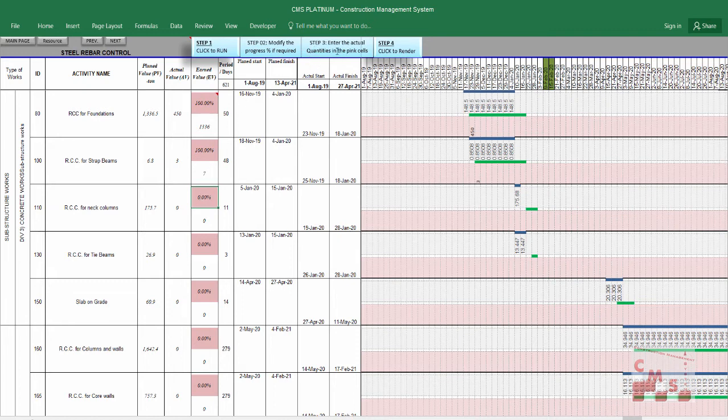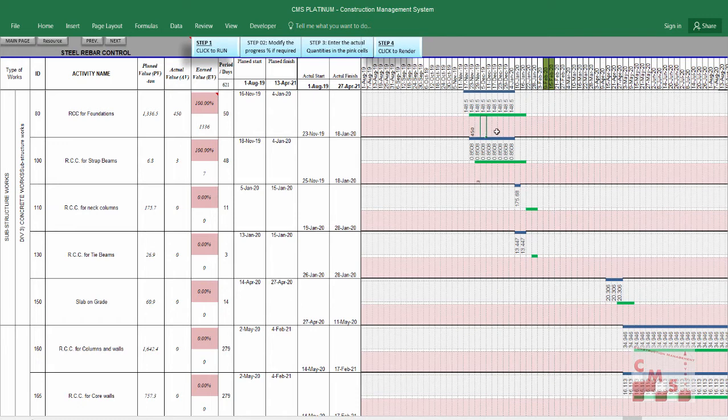The third step is to enter the actual quantities in the blank cells. Here, as we did in the overall cost, we'll do also in the resources. What are the actual resources per week? Because each of these cells equals 1 week. So you will insert here the actual quantities that came to the site and were used in the work in this week. So we'll insert now the actual quantities which we received and worked with at site in these cells according to the time we received and worked with them.